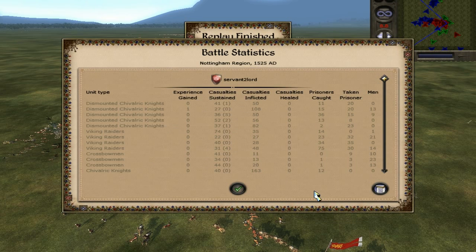So if you look at my stats here, I just mounted chivalric knights. They did very well, and they looked to continue to do very well if they hadn't been interrupted before I could do much about them. And I didn't have enough left to stop all those players all at once. The Viking Raiders, as I've always said, very good support units, very cheap, very cost effective, very dangerous. They make Denmark something special. The crossbowmen didn't really do much.